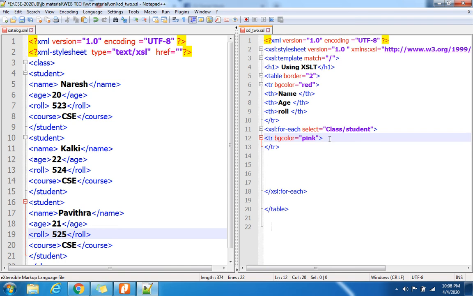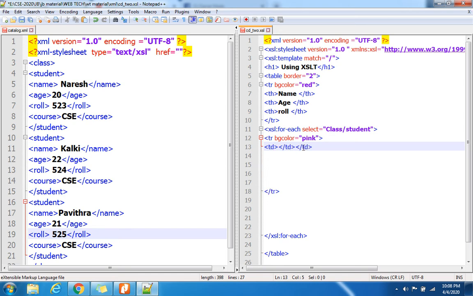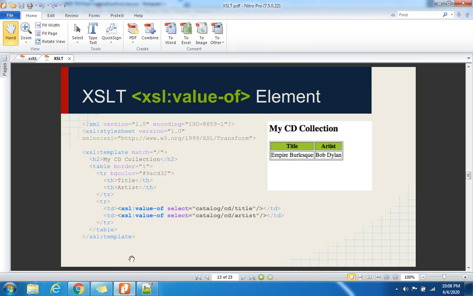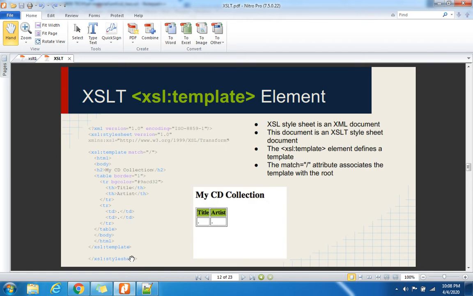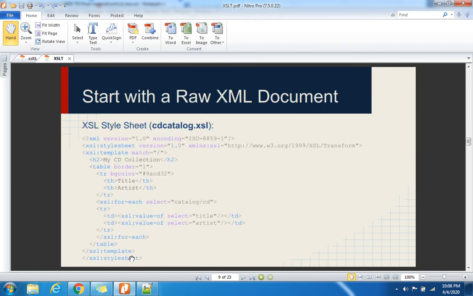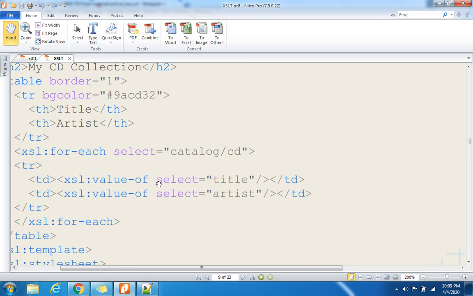So now here I want to have three TDs. What is the table data there? XSL value. Now let us go back here. You have in this example XSL value of select.